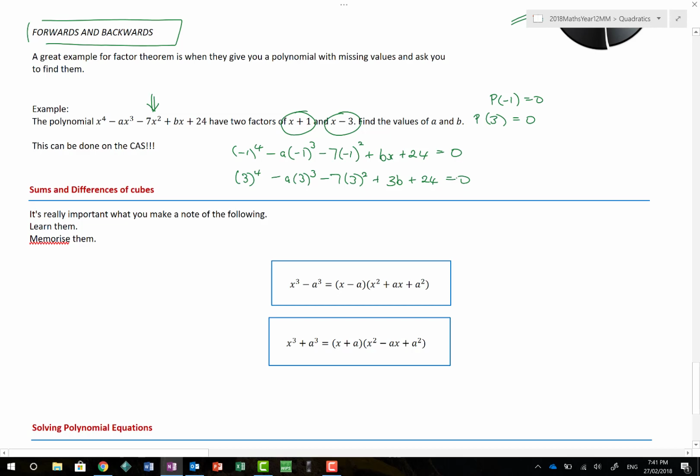Now, what have I just noticed there? Actually, that x value could have been replaced to become b times negative 1. Having got that information, what would I do now? I would simplify, and then I would put it into my CAS and solve to find my values. All right, I'm going to leave that for you guys to do.